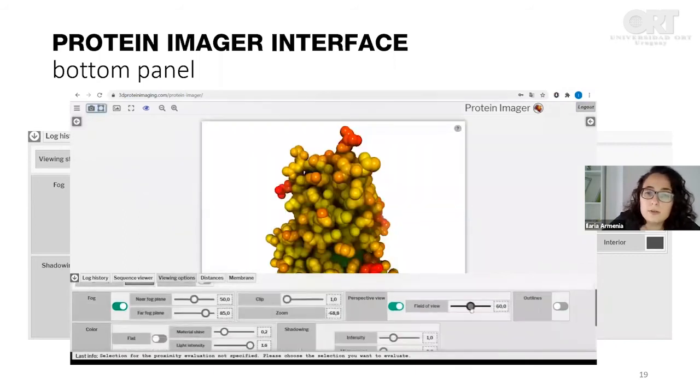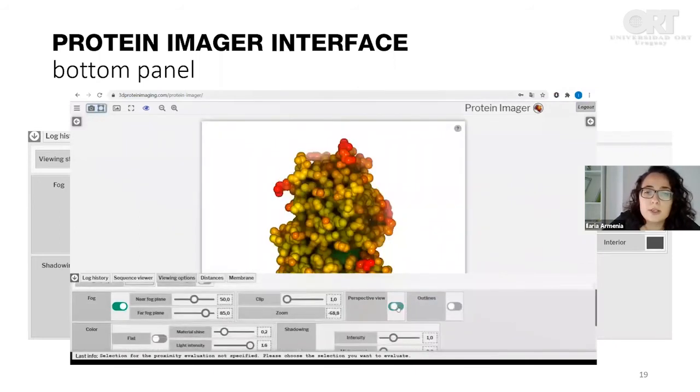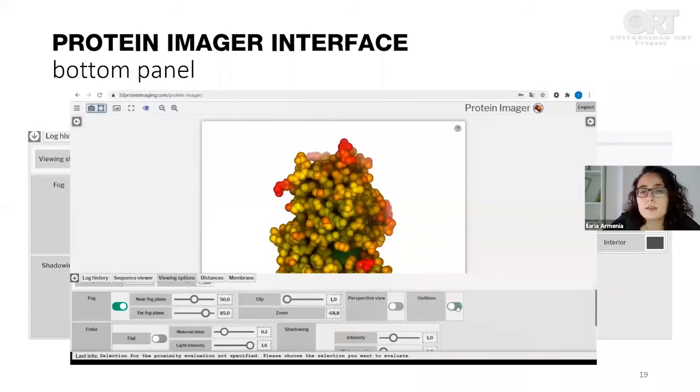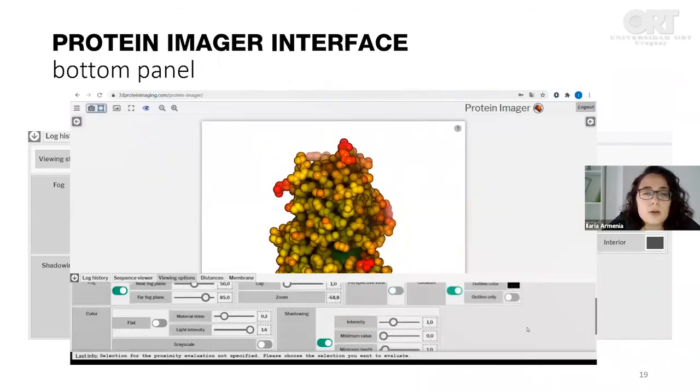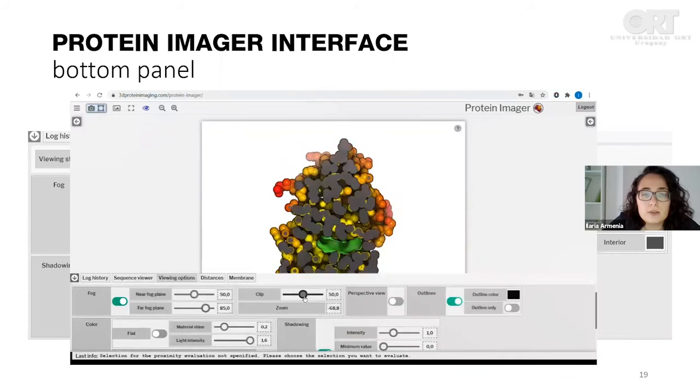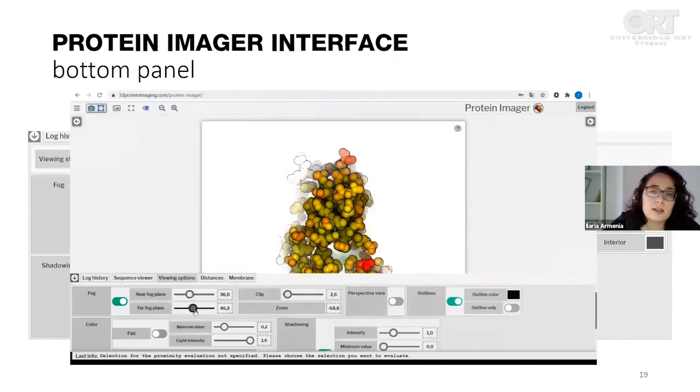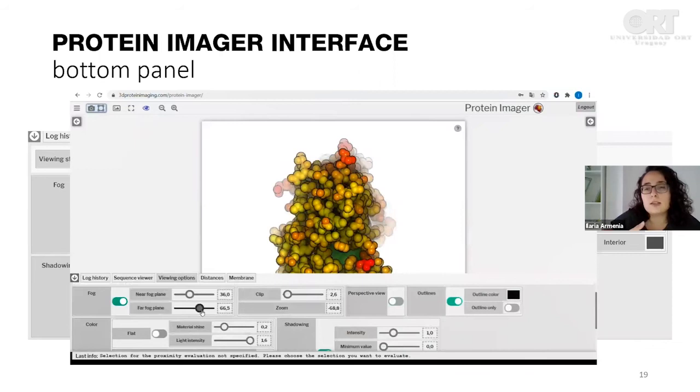This is the real one, preset style. You can change the type of view, you can change the outlines also in this case, you can add them, you can change the color, and you can do a really lot of things. You can clip the plane, so you can cut the part of the protein and see just what is above the plane. And you can add these features to see the 3D structure in a more defined way.